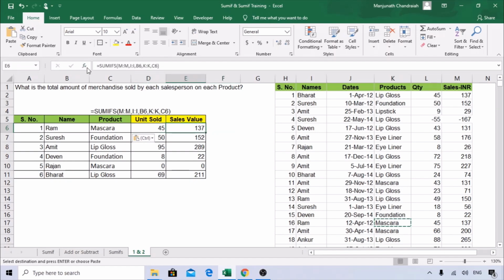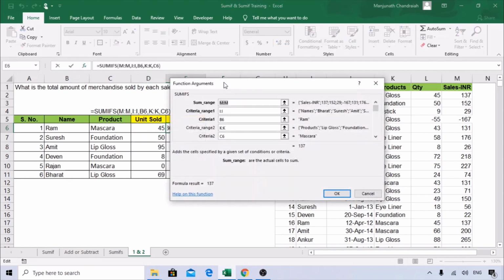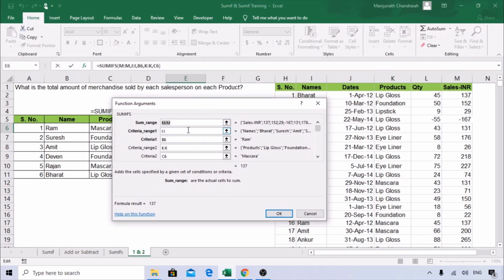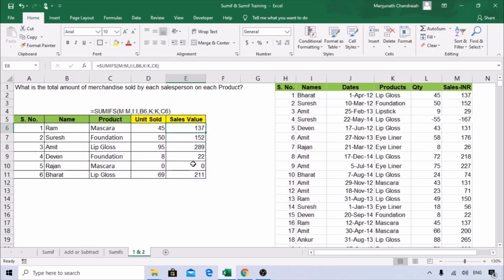So very simple, guys. The only thing you need to remember: as it says range, go back to the master file, select the criteria. When you select the range, in the same column, go and select the same related name. If you do that, it's easy to use and easy to get your values. I hope this session was interesting.